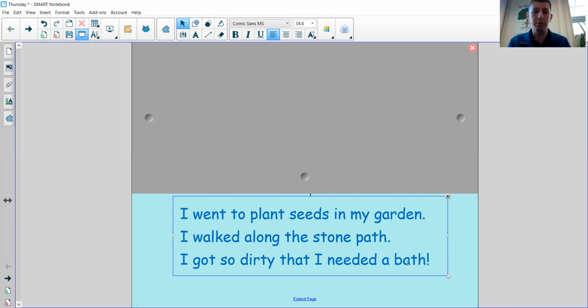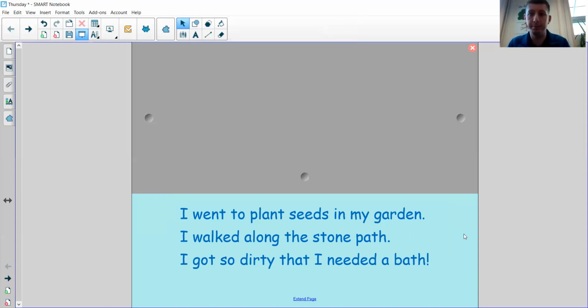So remember, the common exception words we were learning today were bath, path, and plant, but walked is also a common exception word. If you spell any of those wrong, I suggest you maybe practice writing each of them 3 times just to practice them a little bit more to get those ideas in your head to make sure you spell them correctly next time.